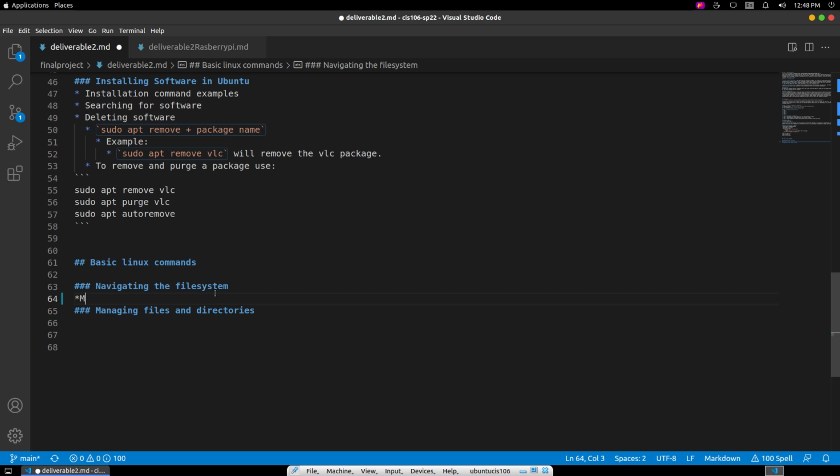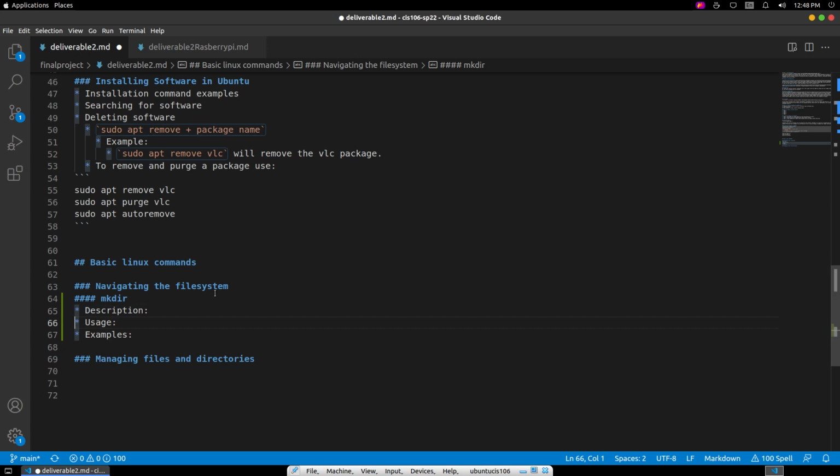First command, mkdir. Gonna bold it. As a matter of fact, 1, 2, 3, 4. mkdir, and here I'm gonna put usage, description, usage, examples, right?